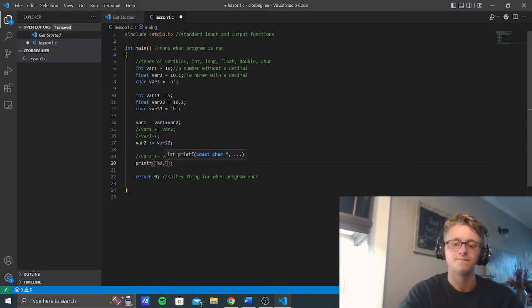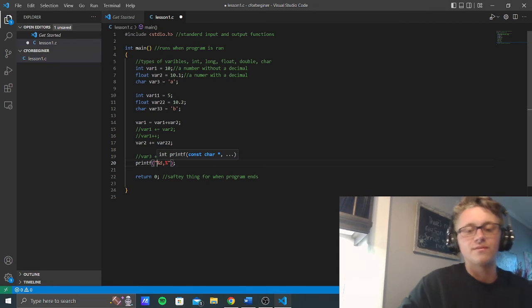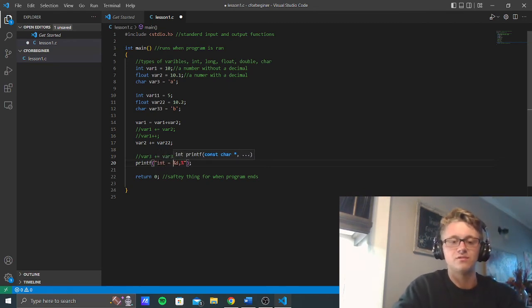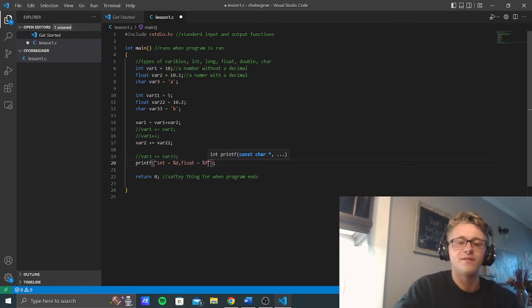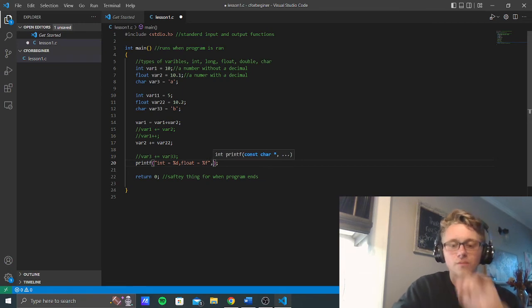So you have a percentage sign. You can do as many as you want, and you can also write text in here. So I'll actually show that off a bit. We'll go int equals, and we'll go float equals, and we'll put F here.